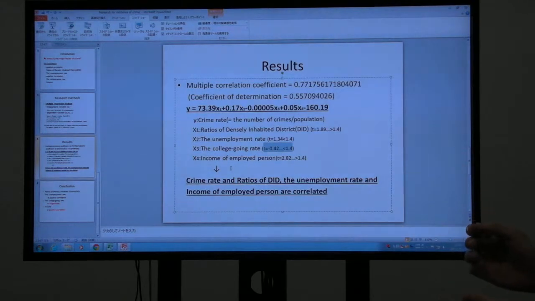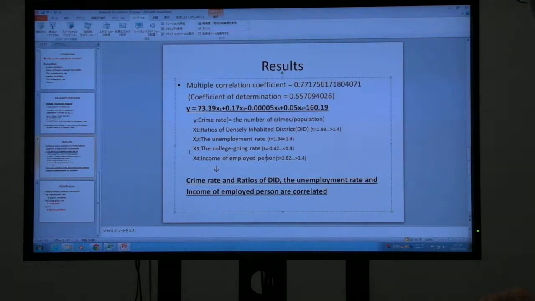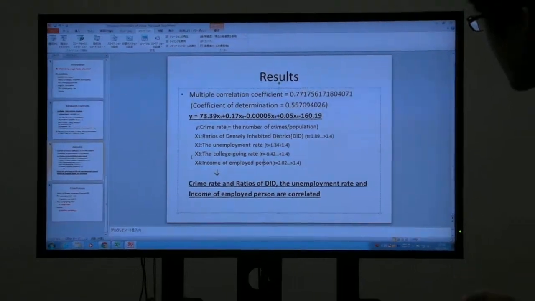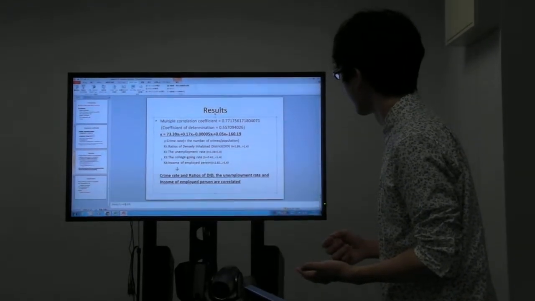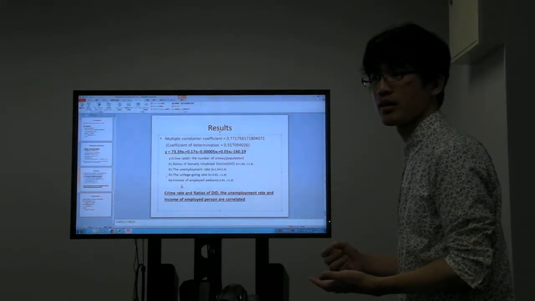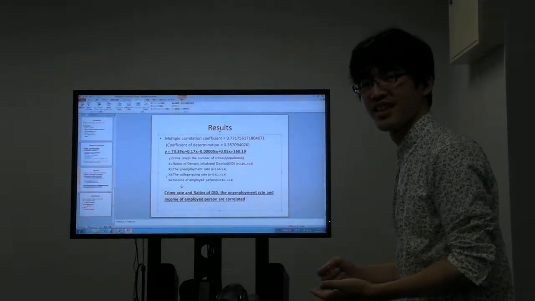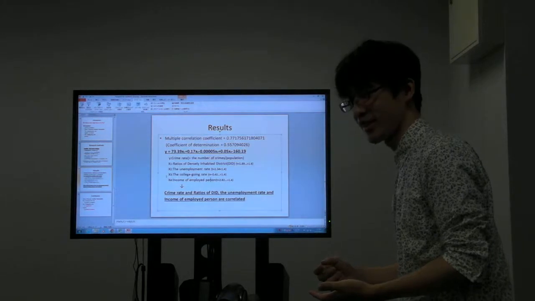Can you get it? Oh, but I don't understand what the T is. T means a kind of index that means efficiency of. Well, you can say suitability. Suitability of the model by this parameter. Yes. Please refer to the textbook of the regression analysis. Yeah. Later. Thank you very much.